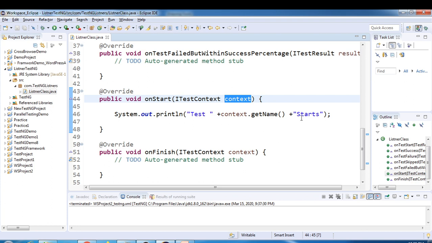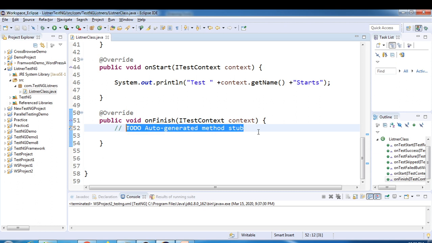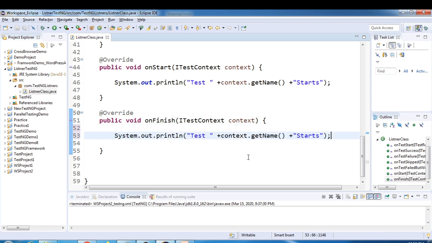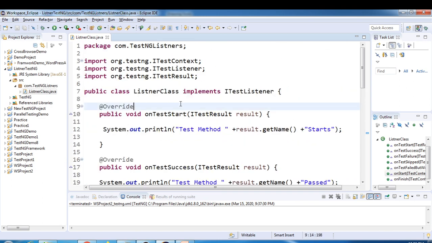So test context.getName starts, particular test starts, simply copy and put it over here. Test context.getName ends. Okay, so our listener class is ready.